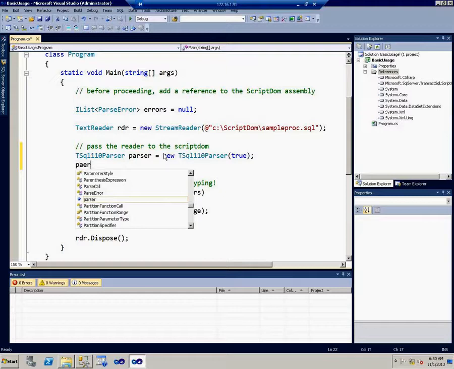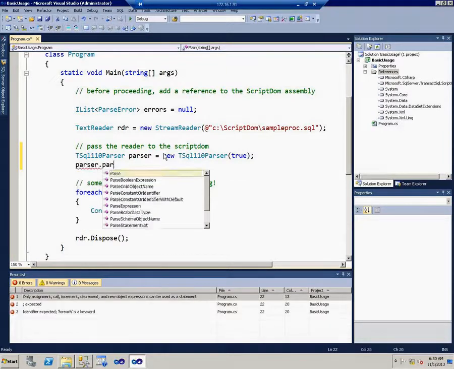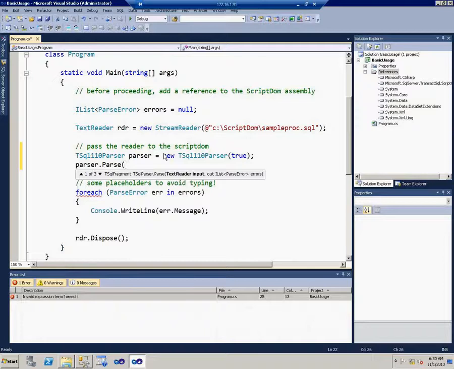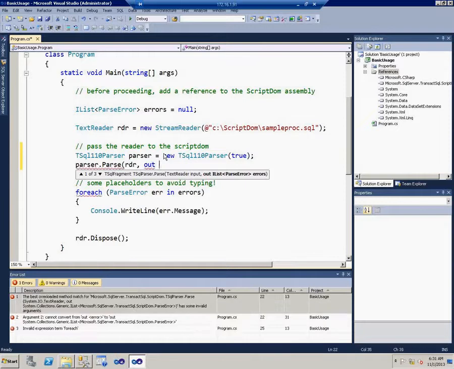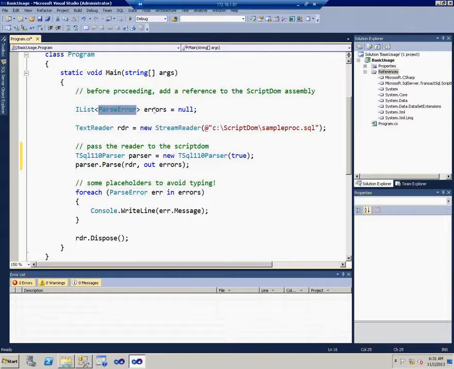And then the code looks very simple. You just say parser.parse. There are other functions, but we'll not go into that for reasons of time; this is the most important one that you would want to use for your practical day-to-day use. You'll notice that it also allows you to retrieve a list of errors. In this case, we're just going to use the pre-populated list which I have set up for this demo, which is a list of parse errors right here, and that's the one which is going to contain any parsing errors which are an outcome of using this particular snippet of code that we have.